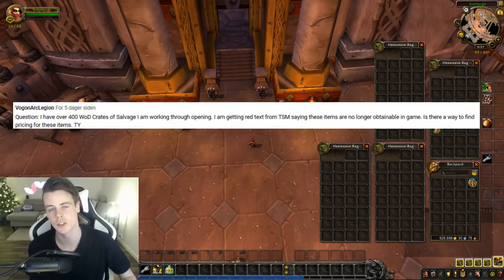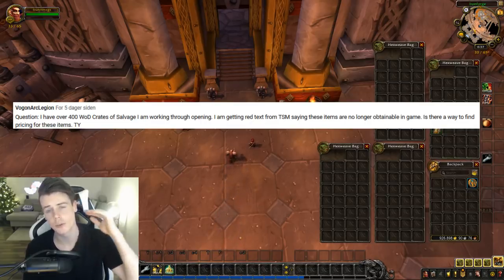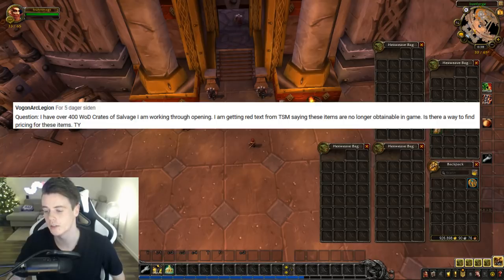So use the Undermine Journal, and if you have no clue, basically just start really high and just go down every week or so. That's the only advice that I have to give. Usually the Undermine Journal or WoW auction has the data you need.